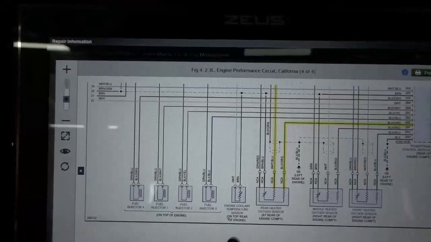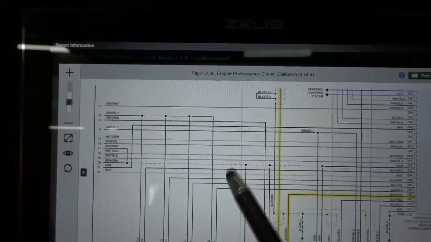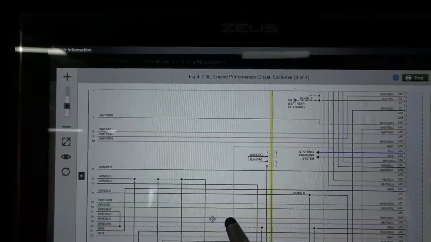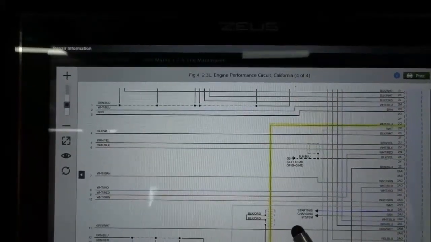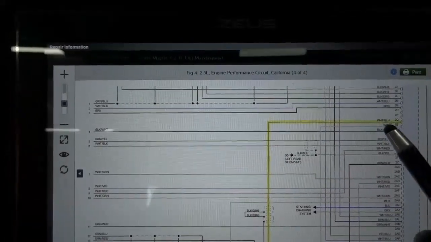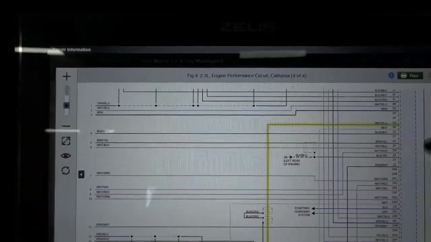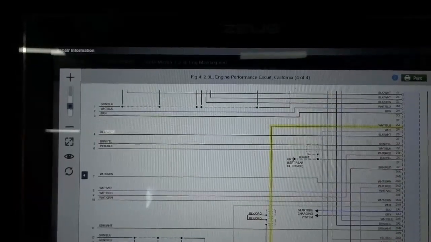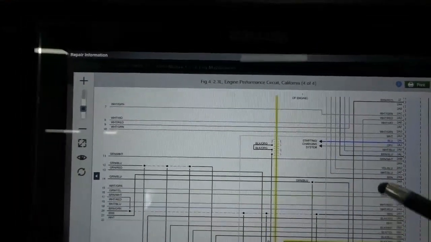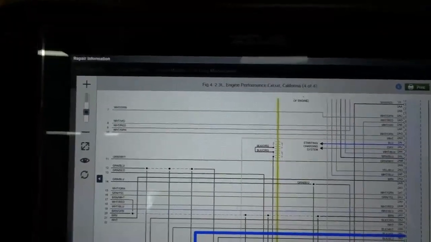Let's scroll up and follow the other wire. I believe it also goes to the computer. Right over here, this wire also goes to the computer. So white and blue, and black and orange. These are the two wires that we're going to scope when we get to the sensor connector.